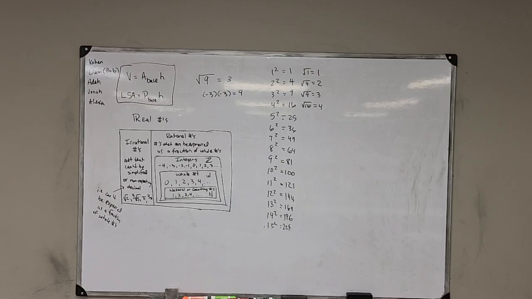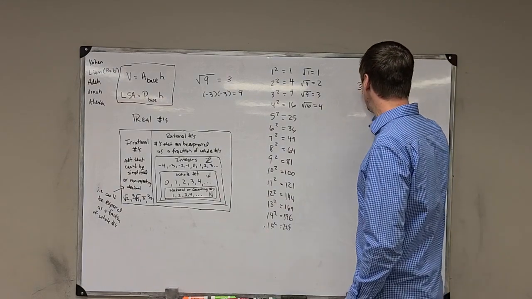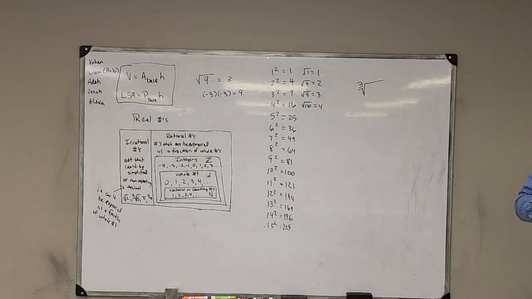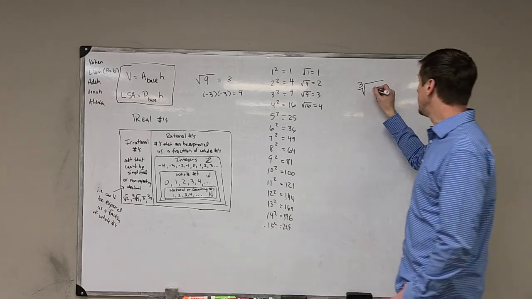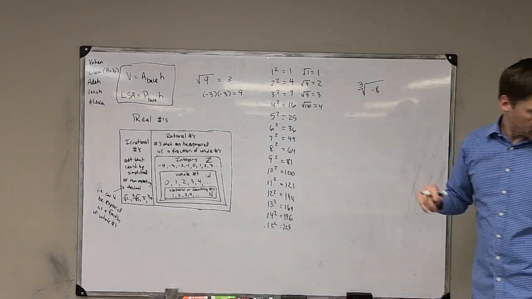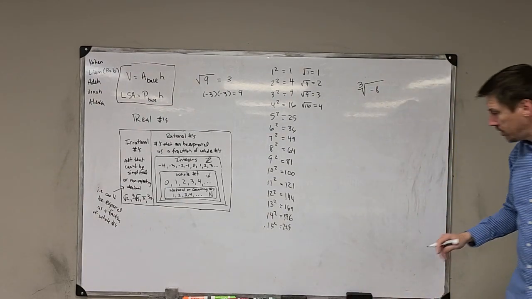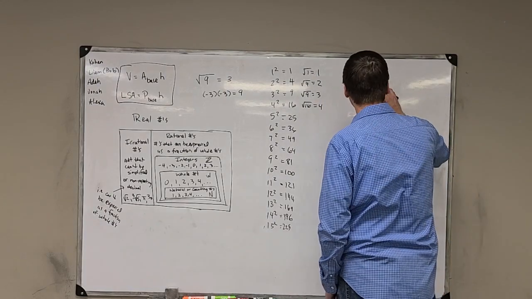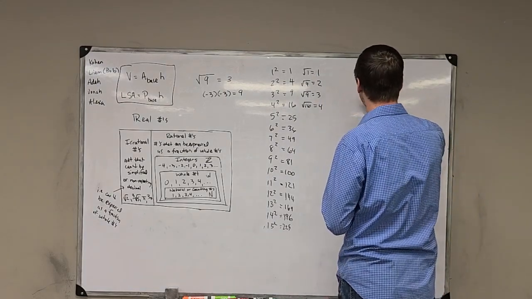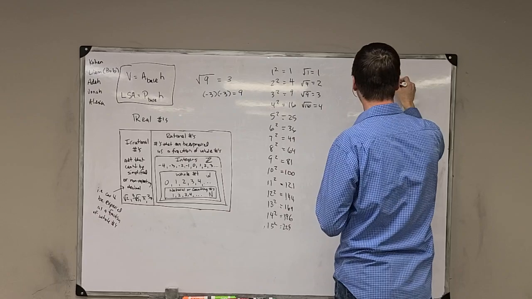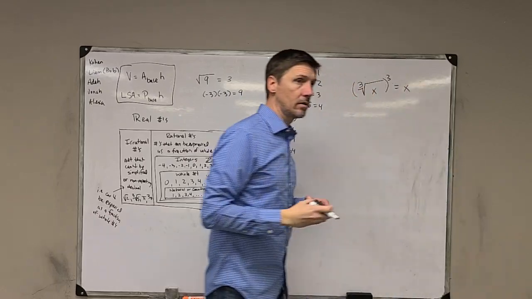And this one says, making sure that we understand the cube root. We've already done one of those, and the basic definition, we started the class with that. I meant to do cube root of x cubed. The definition says that if I take the cube root of x and then I cube that whole thing, I'm going to get x, right?